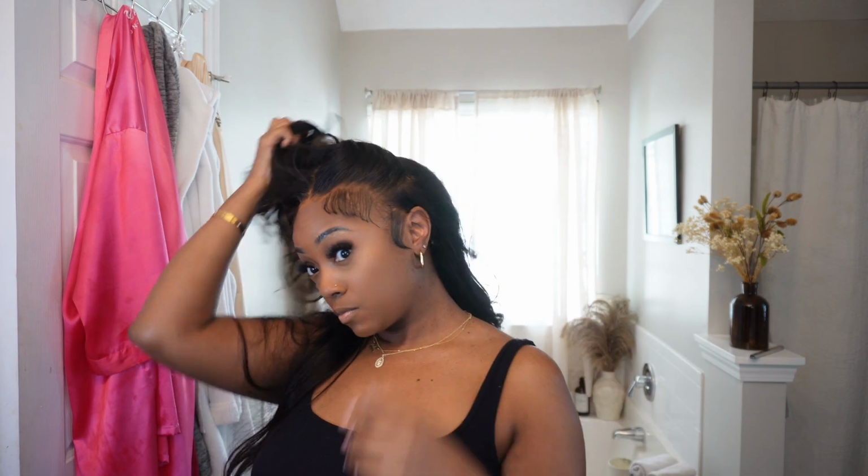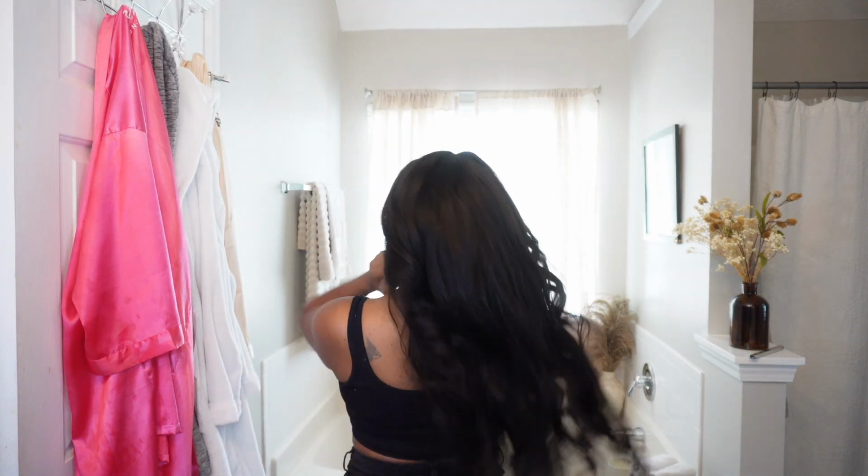But I really love this wig. I don't have any issues with tangling or shedding or anything like that. And the cap underneath is the breathable cap, so it's not hot, especially for the summer. Even though it's all this hair on my head, it feels very lightweight and it's very bouncy. So I really love this wig. This honestly is my new favorite wig.